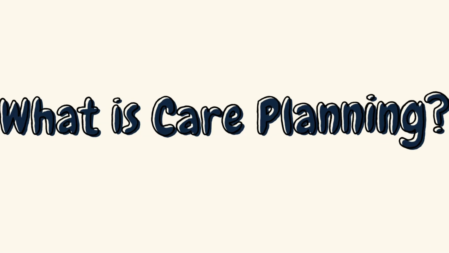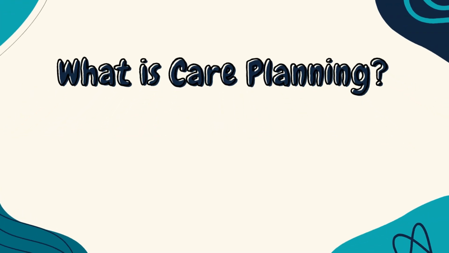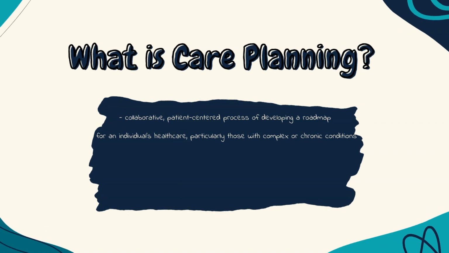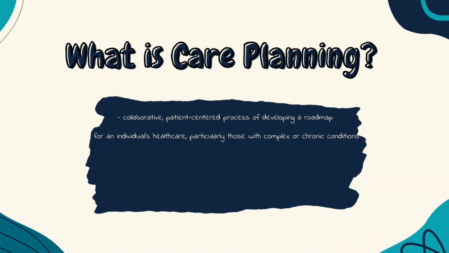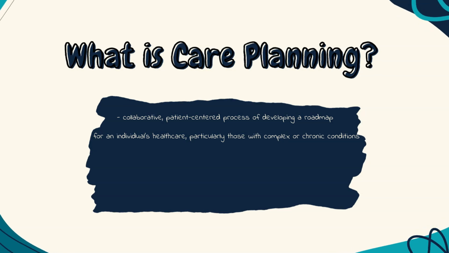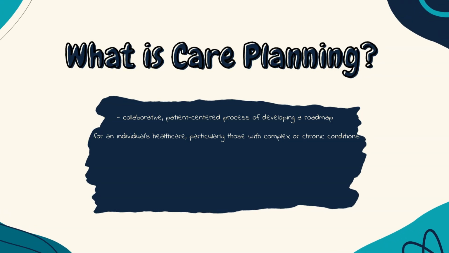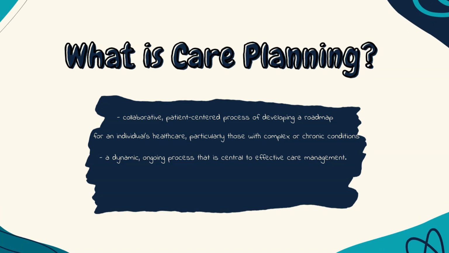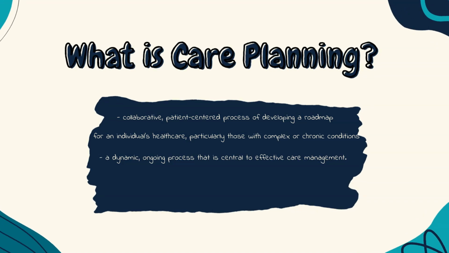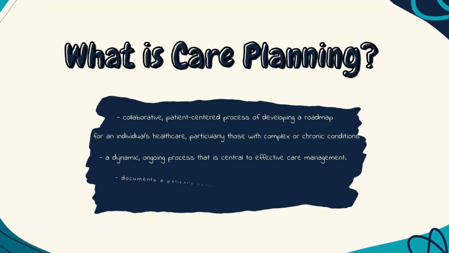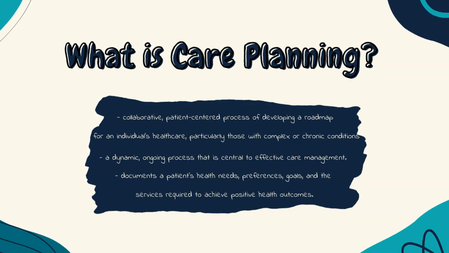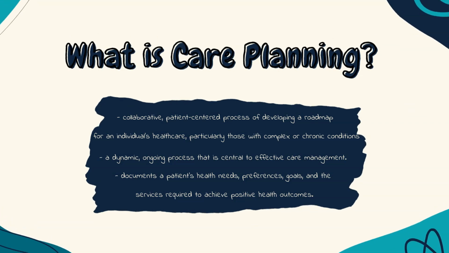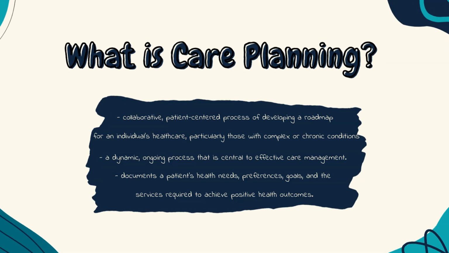So, what exactly is care planning? Care planning in care management is the collaborative, patient-centered process of developing a roadmap for an individual's health care, particularly those with complex or chronic conditions. It is a dynamic, ongoing process that is central to effective care management. A care plan documents a patient's health needs, preferences, goals, and the services required to achieve positive health outcomes.